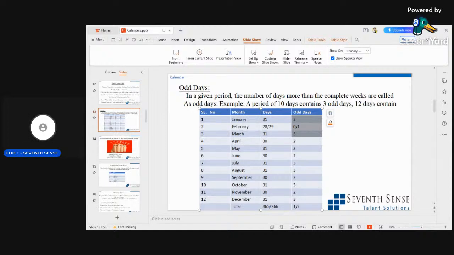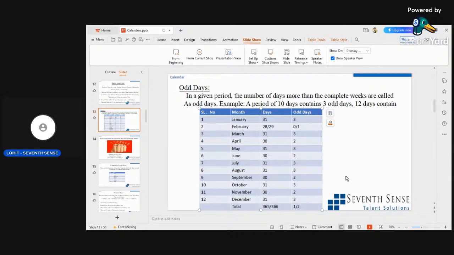And in April, how many odd days? You're not going to consider 2. Why? Because today's date is 16, the month has not been completed. So in 16, how many odd days? 2 odd days. That means what is the answer? 6 plus 2 is 8, and 8 is greater than 6. Divide by 7, the answer is 1. That's simple, right?